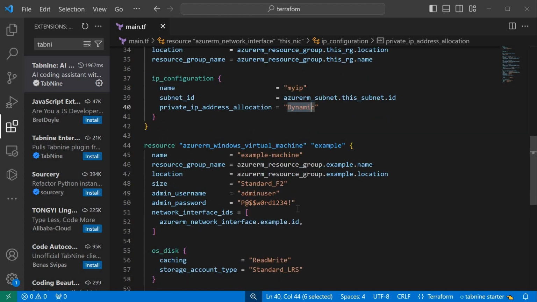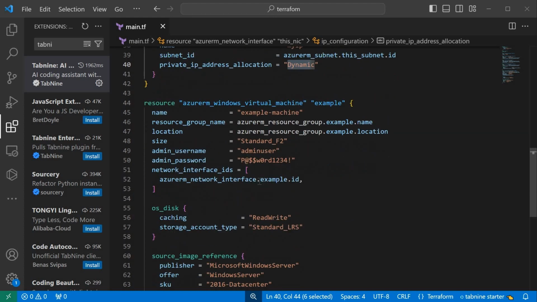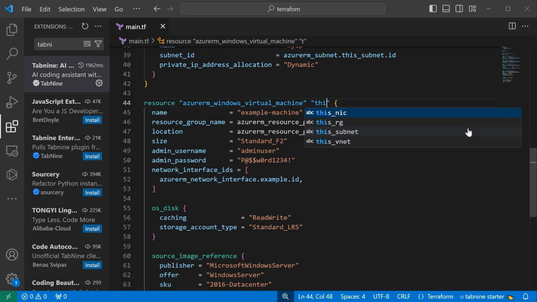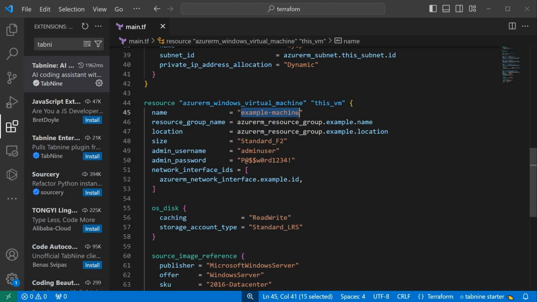Next resource is the actual virtual machine. So following the same example, we can give this a local name reference as this VM, okay? And then the name we are supposed to use to recognize this machine in the portal, we can give it any name of choice, but it must not be more than 15 characters, yeah?